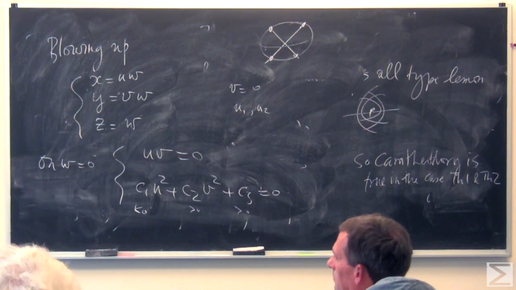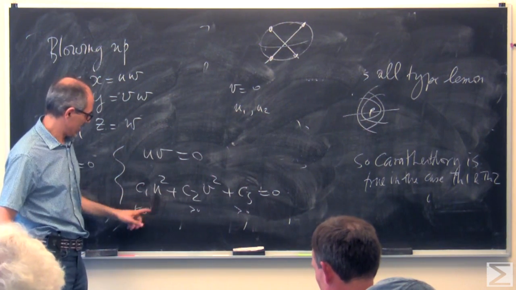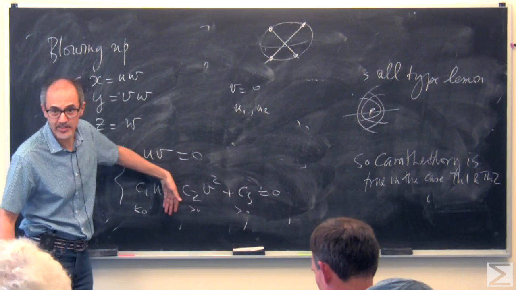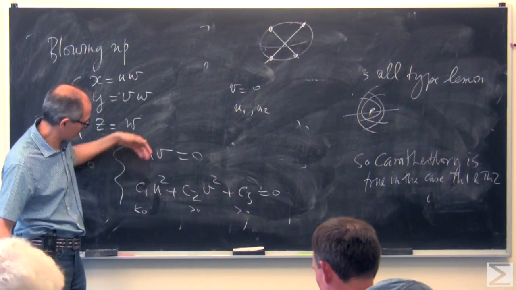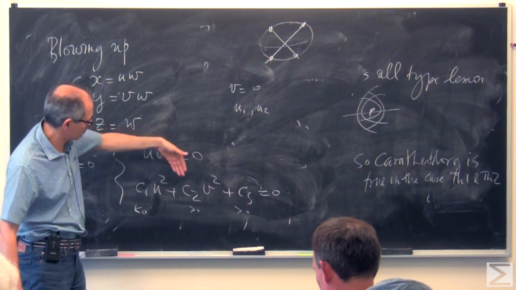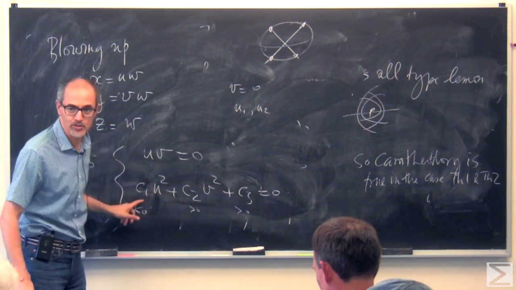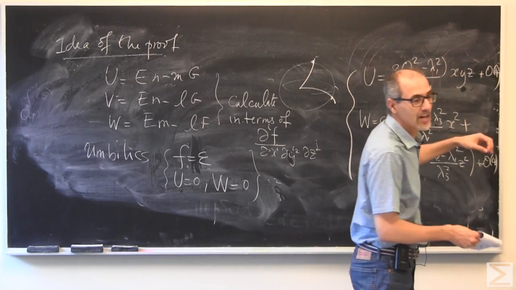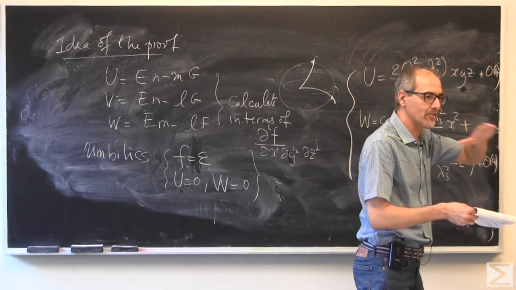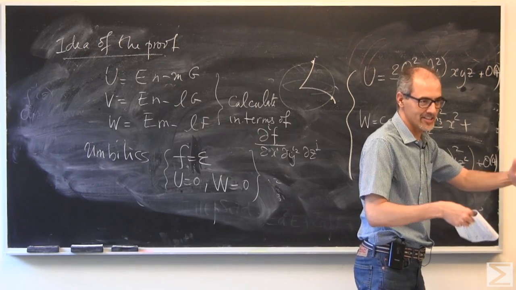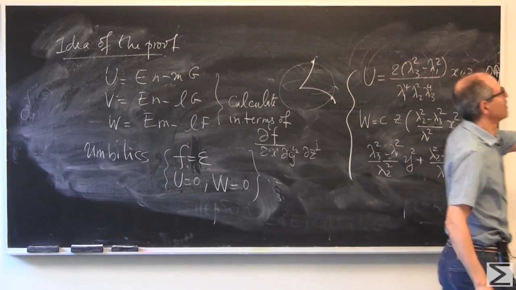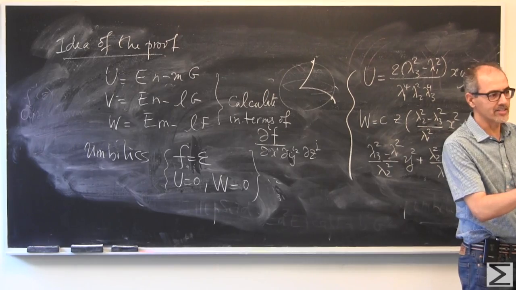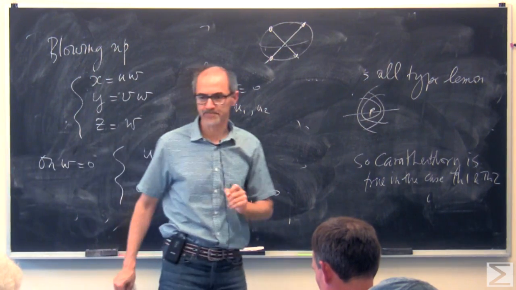Okay? So here, if I put u equal to 0, because of the signs, I don't have a solution. So I have to have v equal to 0. When v equals 0, I have here two solutions, u1 and u2. Then I'm going back to these surfaces, and because I have 2 points of intersection, I calculate that they intersect transversely, so the intersections are curves. And I blow down, and I find two curves, yeah? So because I have a convex set, then I have 4 intersection points.